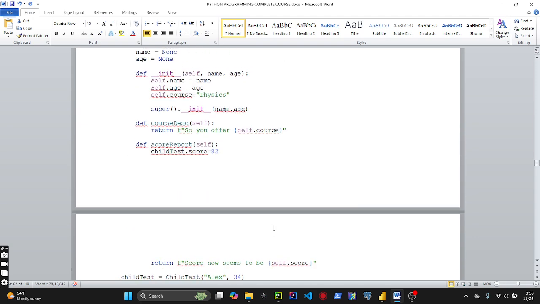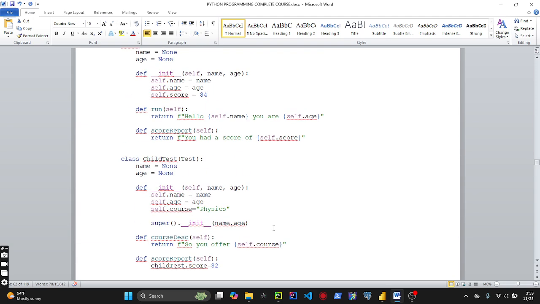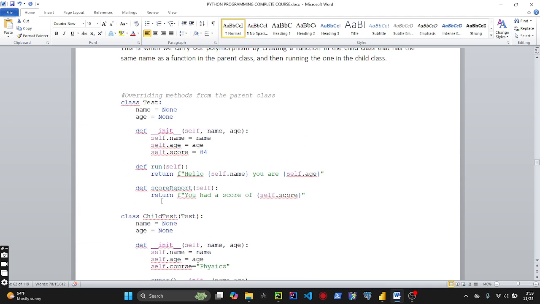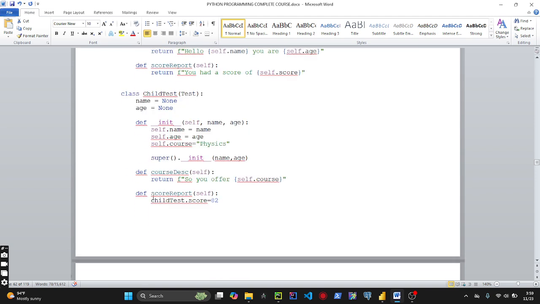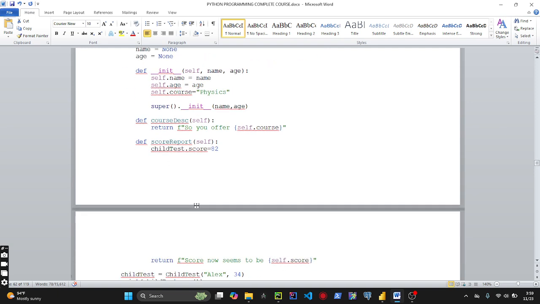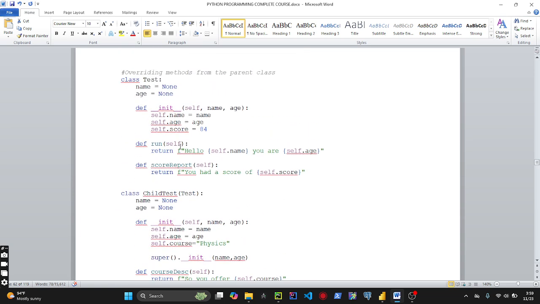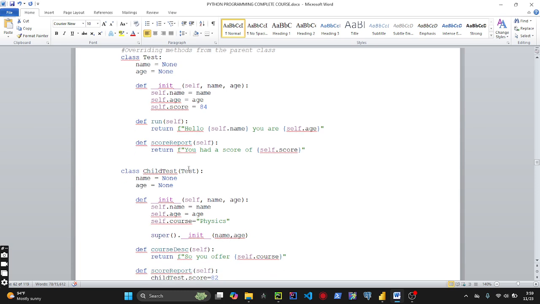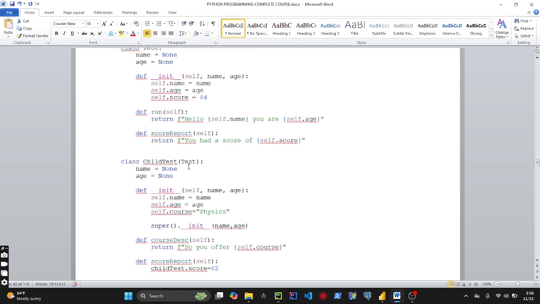So I did not change anything, still the same code from the parent class and still the same code from the child class. The only difference is that I created a new function called score report that has the same name as the same function, not a new function.